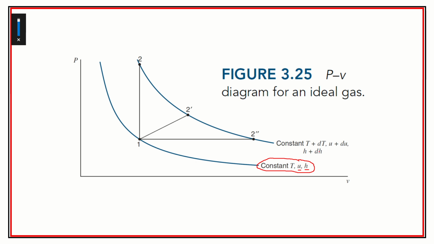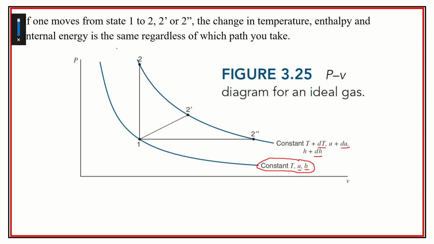So if we go up to a separate line up here where we've just gone up an increment of temperature, we've also got an increment of internal energy and an increment of enthalpy. And something interesting happens here. If we go from state 1 to either state 2, 2 prime, or 2 double prime, either way, we actually end up with the same change in temperature, enthalpy, and internal energy. So that's an interesting thing to take a look at. These types of observations are kind of important for us to continually make and to put in our back pocket, so when we go to use things, we're going to use some piece of knowledge to try to solve a problem.